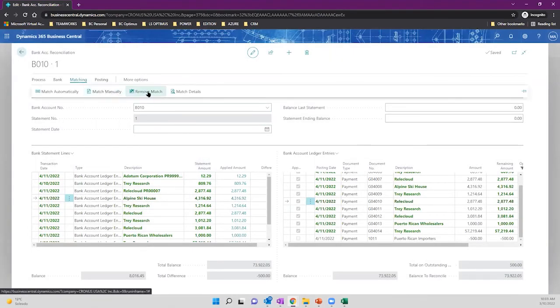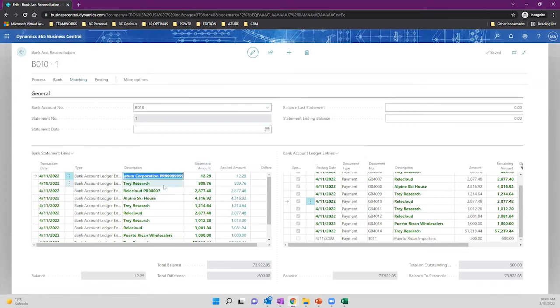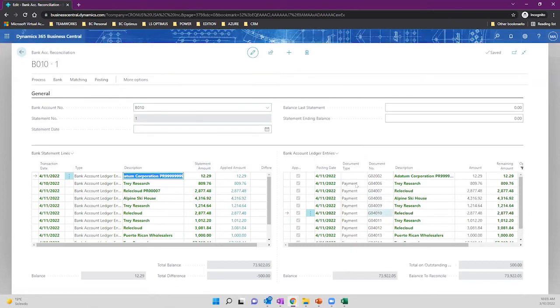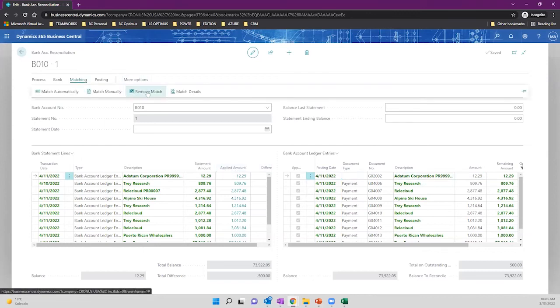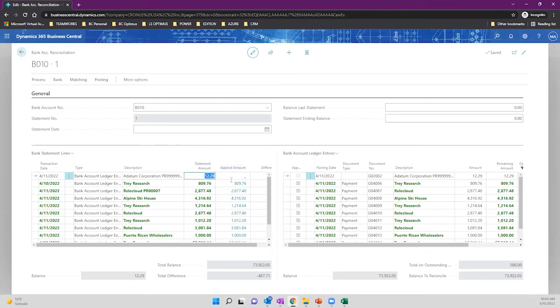Now, as well, you could remove the lines if you don't like them. Let me just actually do so with my smaller amounts. Okay, this one, just as an example. From here, select the entry in the 2 windows, here and here, 1229, 1229, and remove the match. I'm not going to reconcile this one, for any given reason. Maybe I still need to verify if this was okay.